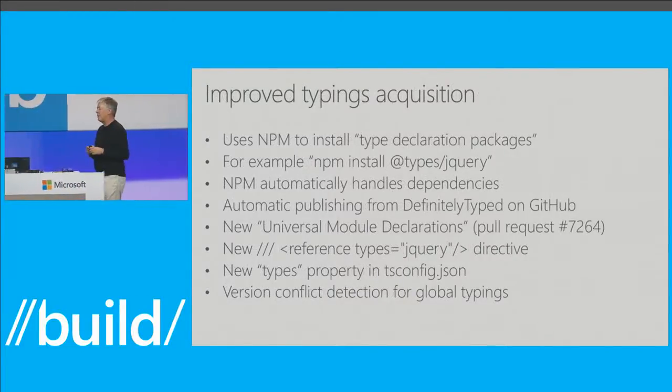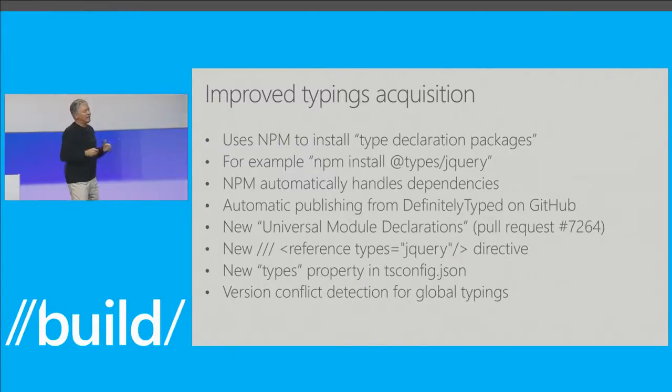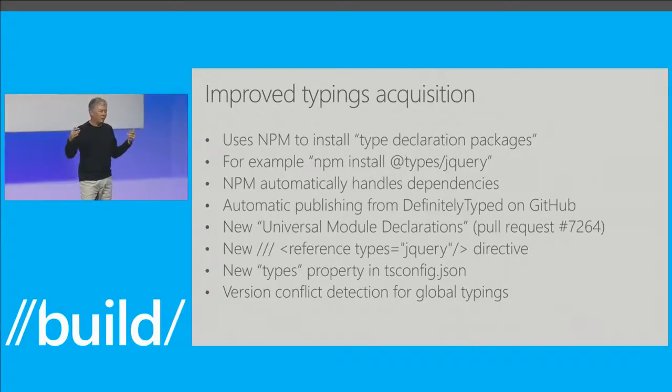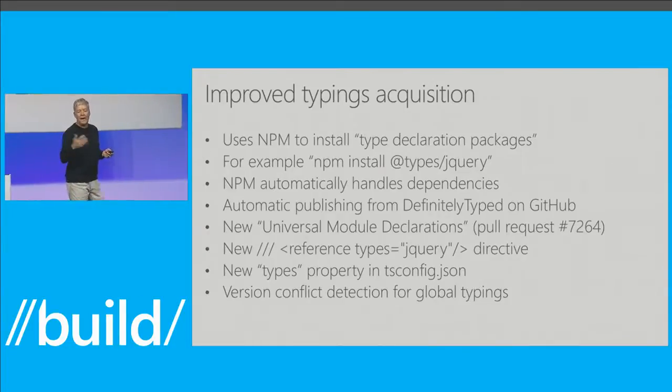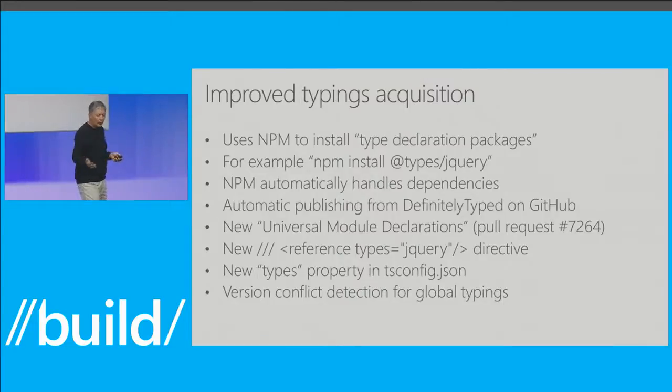Just briefly, another feature we're working on is improving the way that you acquire type declaration files. We've had external community tools like TSD or Typings that people use today, and they're great tools. But it sure would be nice if we could have one unified view of it all. And the view that we're taking is that there's already a package manager for JavaScript, and it's called NPM. What if we just package type declarations as NPM packages, and then use NPM to do all of the cataloging, acquisition, and dependency management between them? That's basically where we're moving towards.